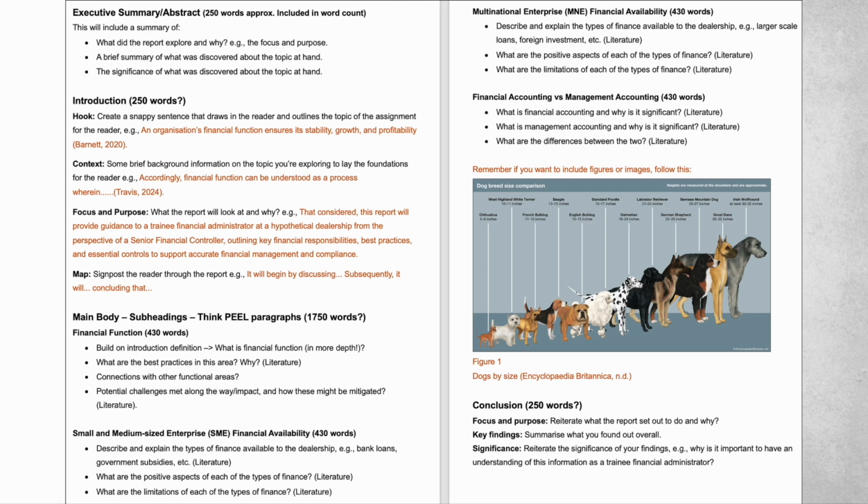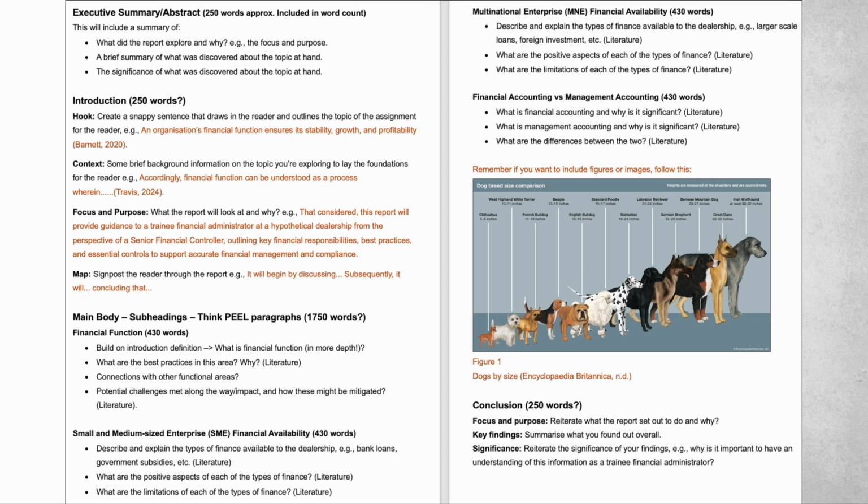Remember, if you want to include figures or images, you need to be doing it like this. Add in your picture, underneath figure 1, 2, 3, 4, 5, etc. Underneath that, a description of what it is, followed by brackets with the citation inside it. And remember, this is a report, so you might be expected to use figures to illustrate what you're trying to say. That ties back into that assignment brief, the word demonstrate. Show how, with examples to illustrate.